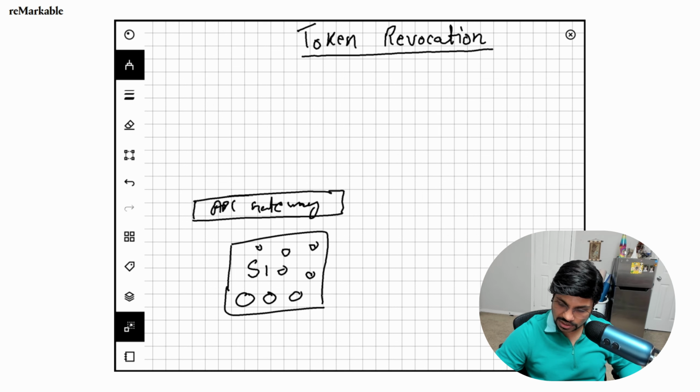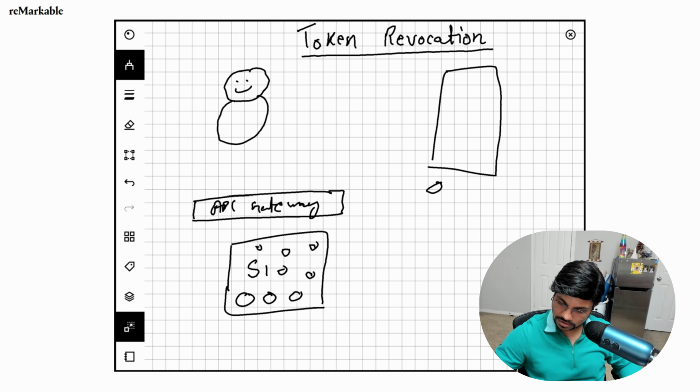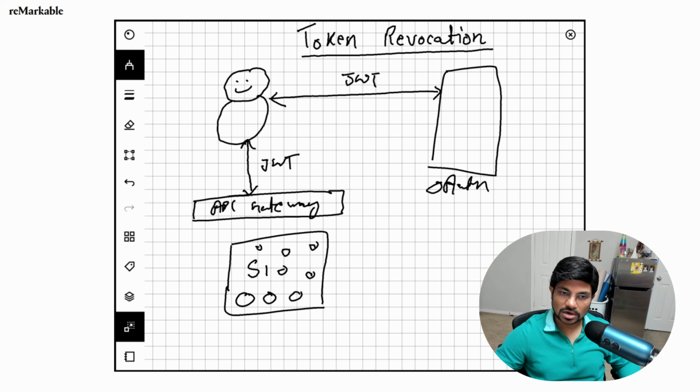Now the process is, there is this cute little user with a smile, and then there is this OAuth server. So this user goes there and says, hey, my name is Prem Asim, can I get the JWT, so that when I talk to the banking system or my e-commerce system, I would present them the JWT and tell them that I am who I am claiming to be, which is Prem Asim with a valid token.